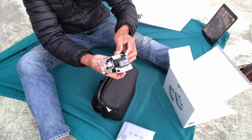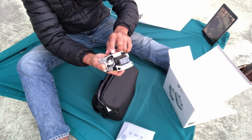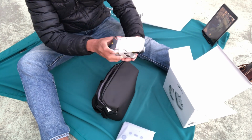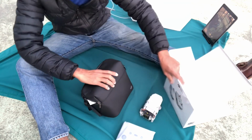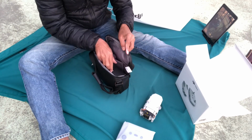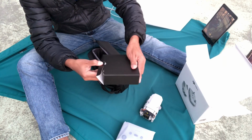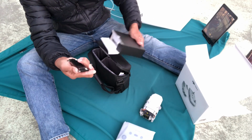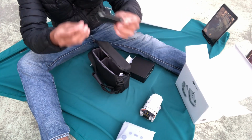Please use the propeller holder to protect the propellers when storing. So we got to use that. What else inside the bag? This is like the accessories, guys. So we have this. These are the cords.